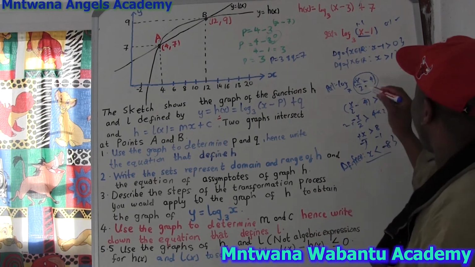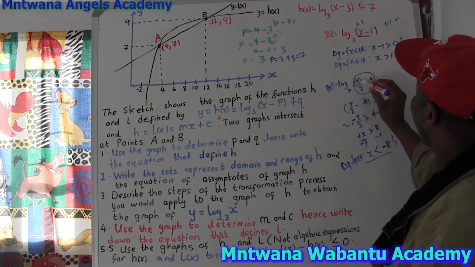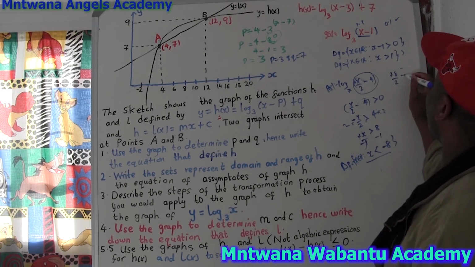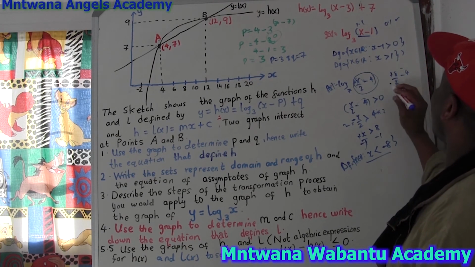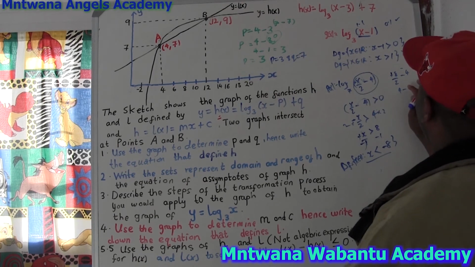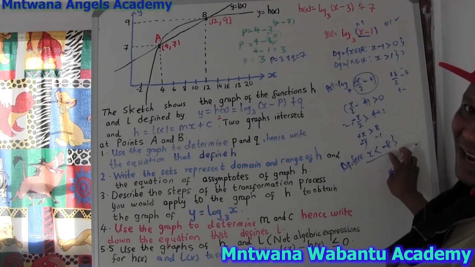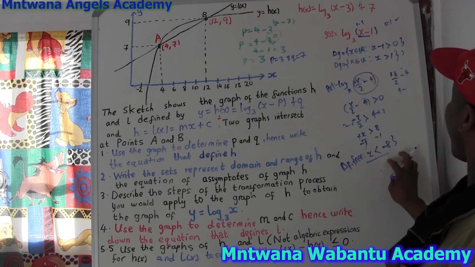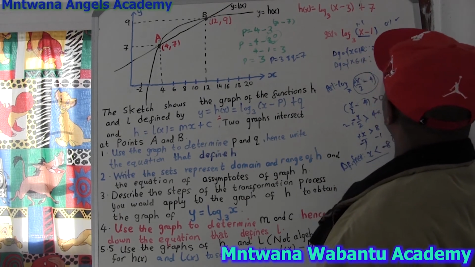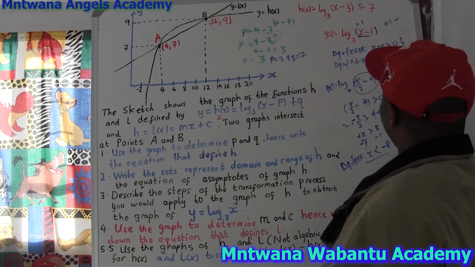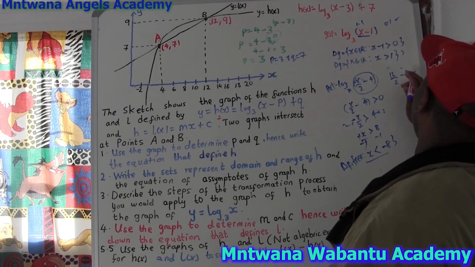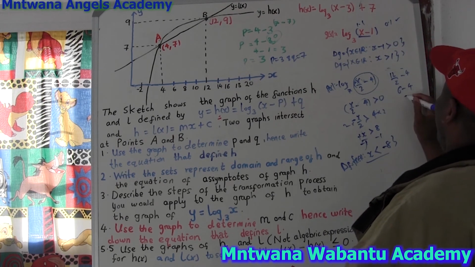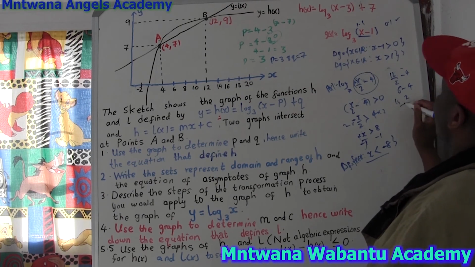Let's try this one. If you plug negative 8 here, it's going to be negative times negative 8 equal to positive 8 over 2 minus 4. Oh no, I'm wrong. x must be less than negative 8. What is less than negative 8? Let's say negative 9, negative 12. Okay? So let's say negative 12 times negative, positive 12, and then over 2 is going to be positive 6 minus 4. 6 minus 4 equal to 2. Oh yeah, so log of 2 is going to give you a value on the calculator.